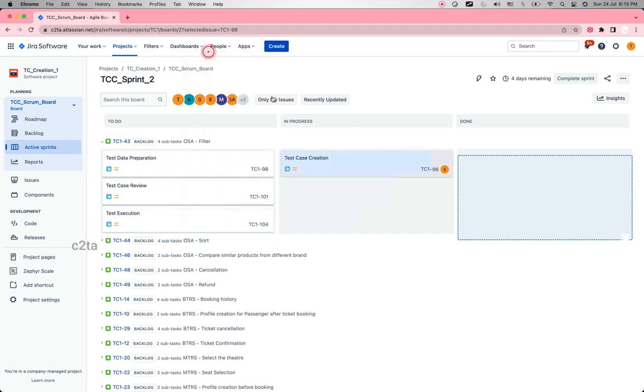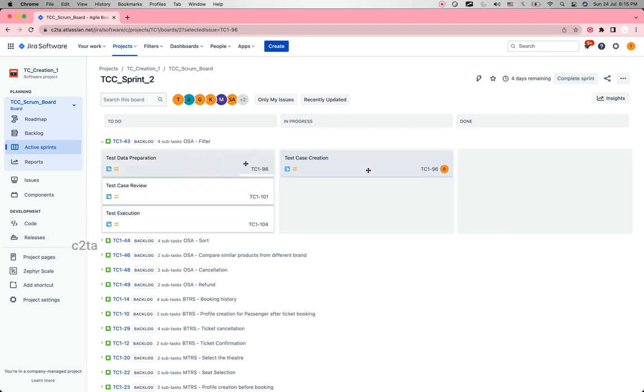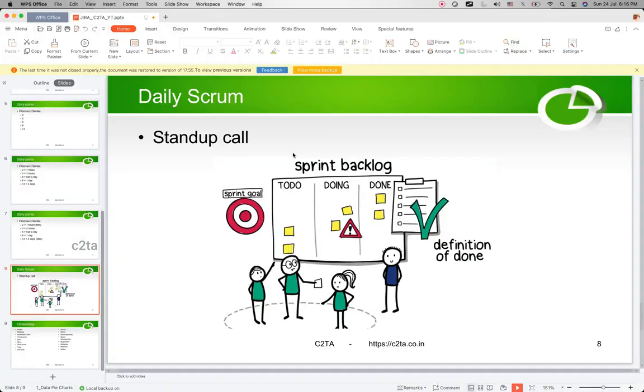Once this task is done, then we have to drag and drop it into done, which means this task is completed. Once all the tasks are completed in the story, then the story itself is completed as well. Usually in the stand-up call, we have to tell the Scrum Master what I did yesterday, what I'm going to do, and if there are any blockers for me in today's task, then I have to highlight it in the stand-up call, so that everyone will be aware that I'm blocked due to this issue. Then the Scrum Master or technical lead will take care of that blocker and get it resolved.